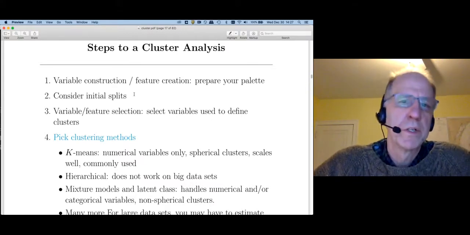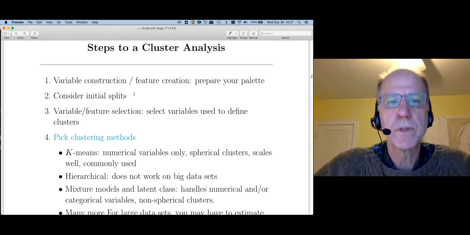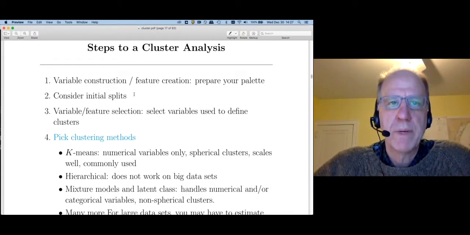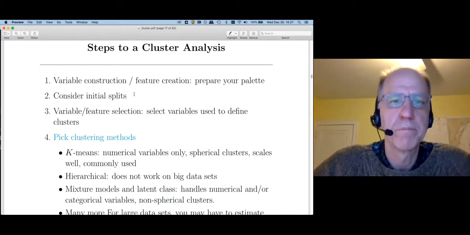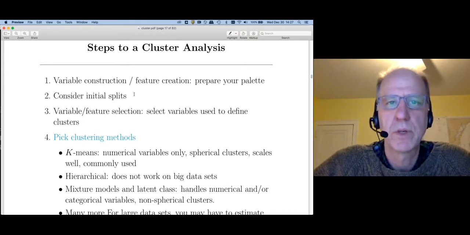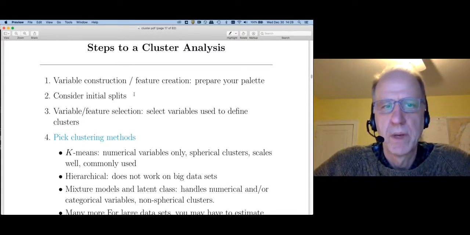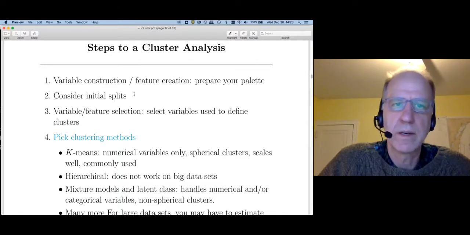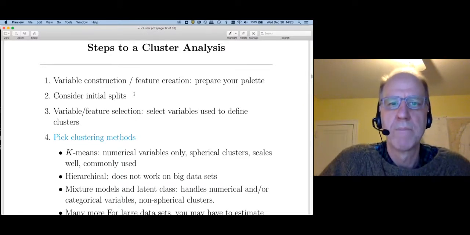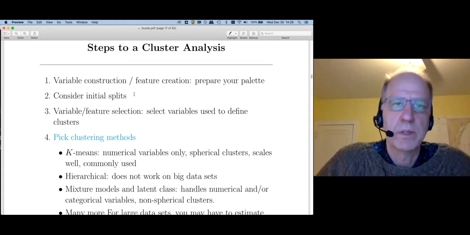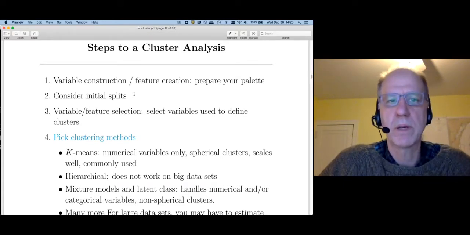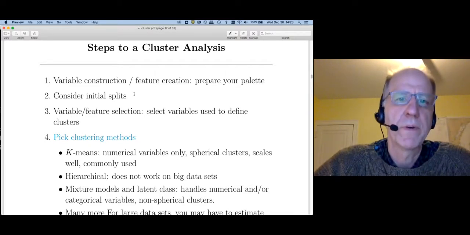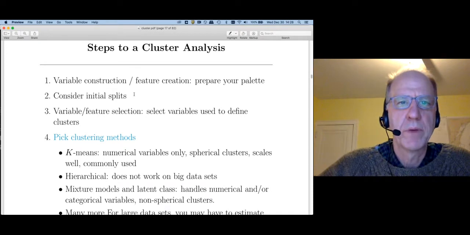So one example of an initial split could be B2B versus B2C. So if I'm a company and I sell stuff and some of my customers are other businesses and other customers are normal consumers, I may want to just separate that out because perhaps I'd never want to have businesses, which have very distinct needs, in the same cluster as consumers. They have different billing systems, different payment systems. Consumers want to pay with their credit card or maybe a check, whereas businesses have very different approaches.